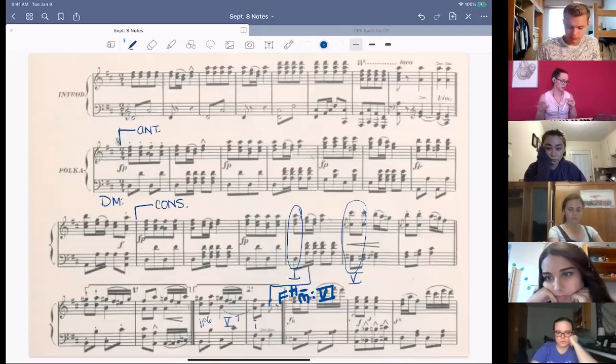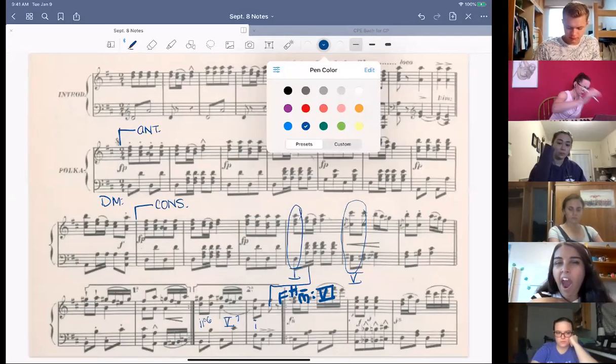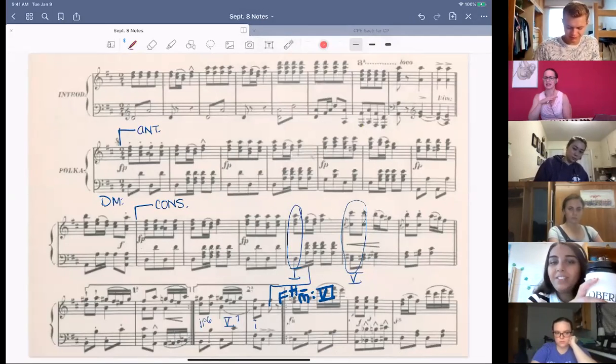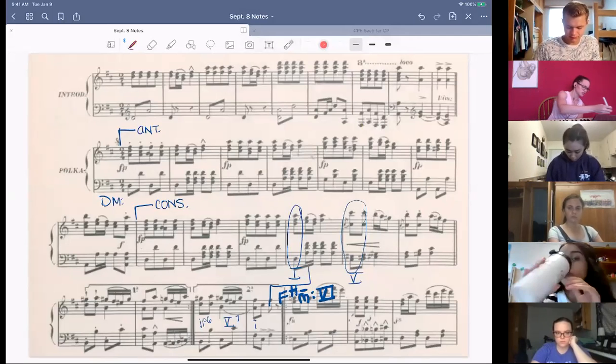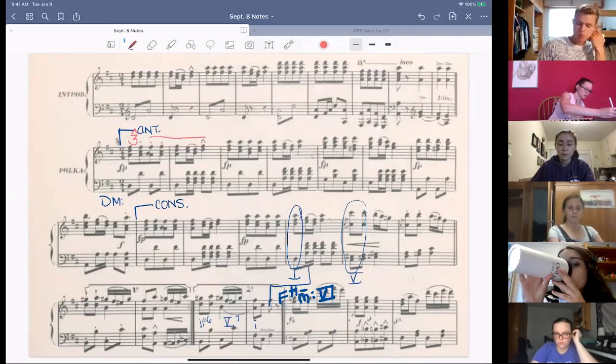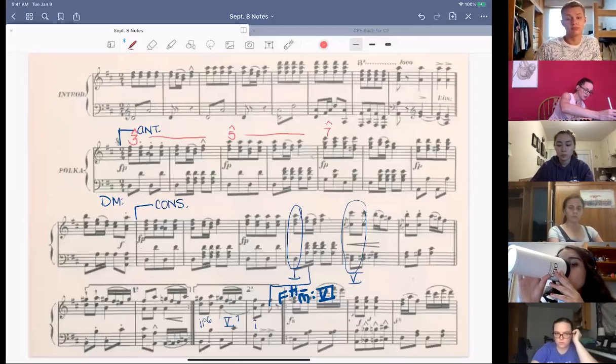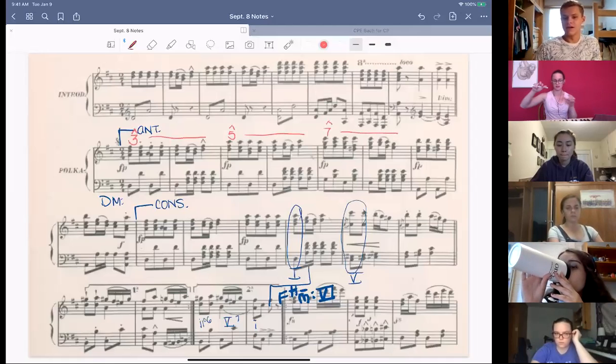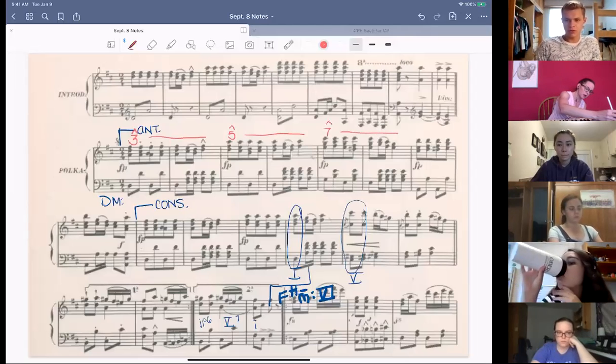Now what I'd like to do with this, we're going to actually sing along to the recording. You don't have to sing the entire melody, but we're going to sing a little bit of a reduction of it. And we're going to sing on scale degrees. So as the recording starts, you're going to sing 3, and we're just going to follow this melody upwards. So we go from 3 to 5. This is a bit interesting. Then we go to 7, and that 7 in this instance is part of a 7 half diminished 7 chord. And I'll explain why that becomes more important in a second.